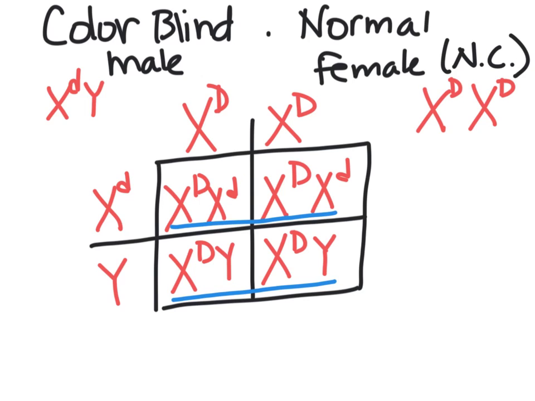So both males will be completely normal males. They will be able to see fine. And we can look to see that's because they obtained the Y from their father, and they obtained their capital D, their normalcy, from their mom. And the dad, all of his female offspring, he passes on their X chromosome, so they will all end up with that colorblind trait that they may pass on to their offspring in the future, but they themselves will be normal.